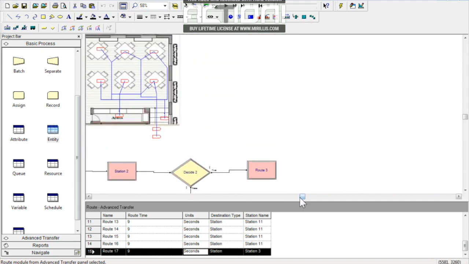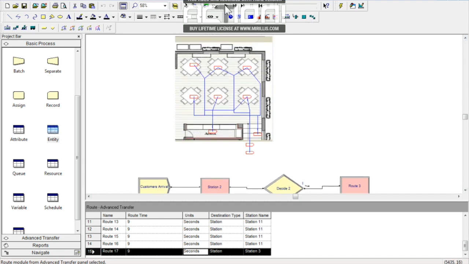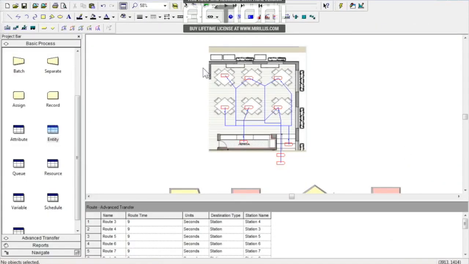So now we assume that we will be able to see a little bit better. Okay, as we saw, changing those distributions still makes the simulation through the paths too fast.